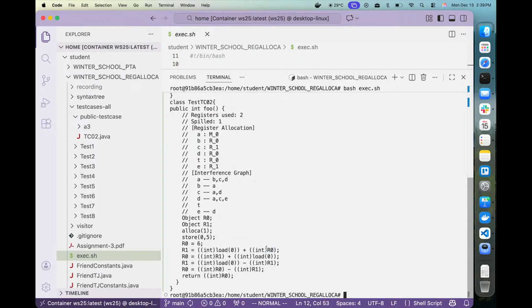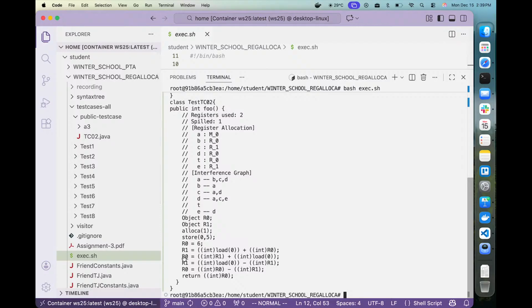And these typecasts have to be inserted if they are to be executed as valid Java programs. That's why we have inserted these typecasts. But when you generate actual assembly, you don't have type information, so you would not generate something like this. We just wanted to run these programs for the students and show these are all runnable Java programs. That's why we came up with this typecast. Without it, Java doesn't allow you to compile or run this program.